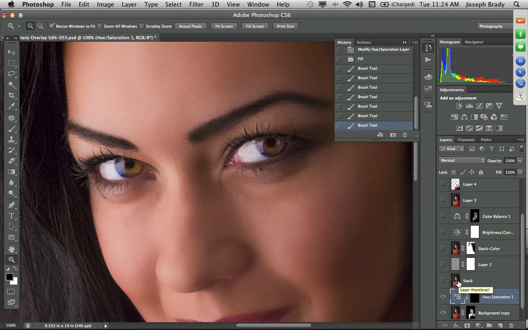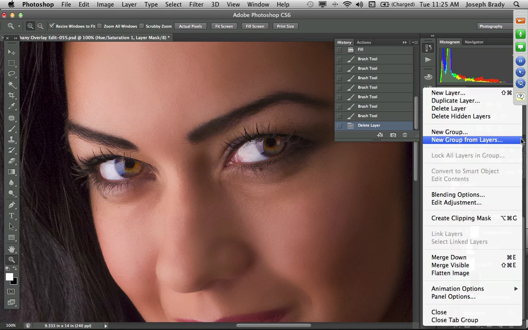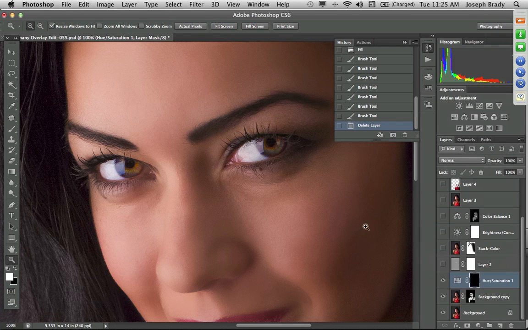Now, just in case I want to be able to go back to these layers for some reason, I'm going to create something called a stack. A stack is a flattened version of the layers that you're working on, but you get to keep all your layers underneath. To do that, it's a little bit of a hidden command. If you come up to here, you see Merge Visible, and that would just get rid of all these layers and give us a single layer.